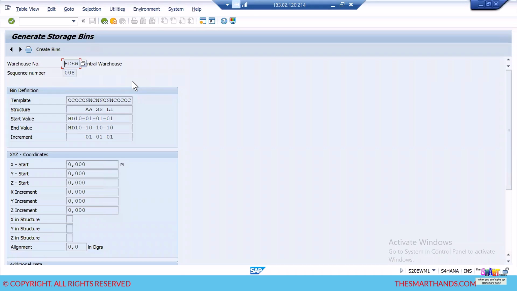So till here, whatever we discussed, please try to practice in the system on your own, with your own organized structure setup. Don't do anything in this HDW. Otherwise, if you make a mistake, you are going to delete things. Please don't do anything in HDW. Create your own organized structure, warehouse. Create your own storage types, sections, and bins. Please clear your fees and get the server access.